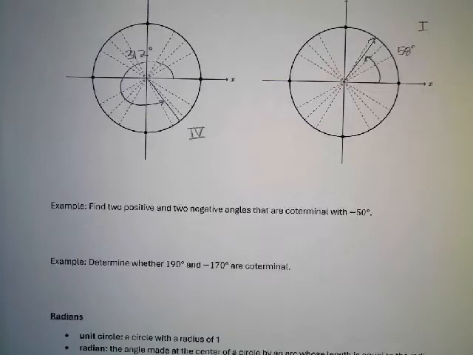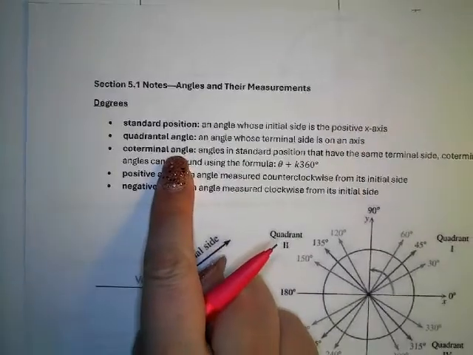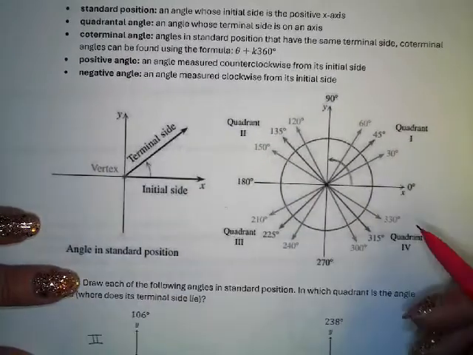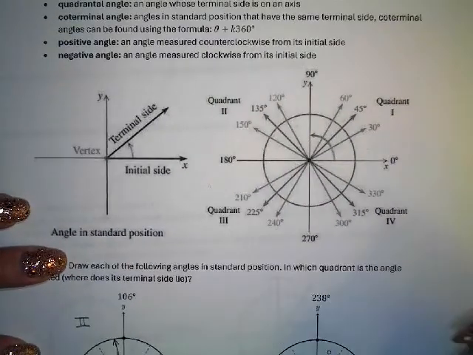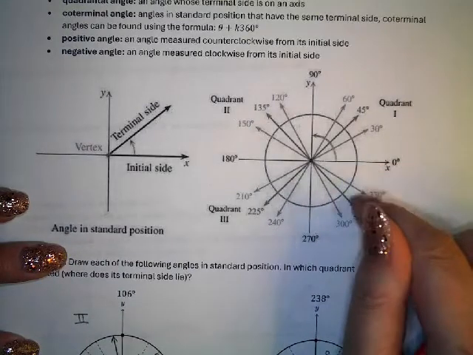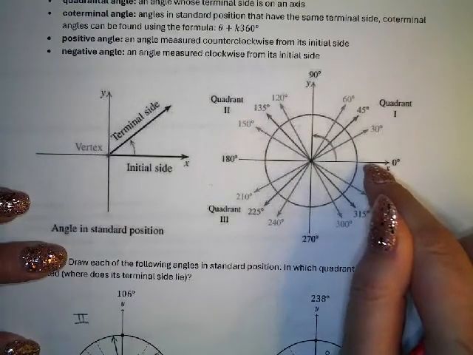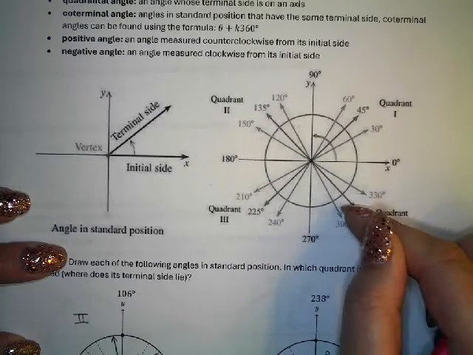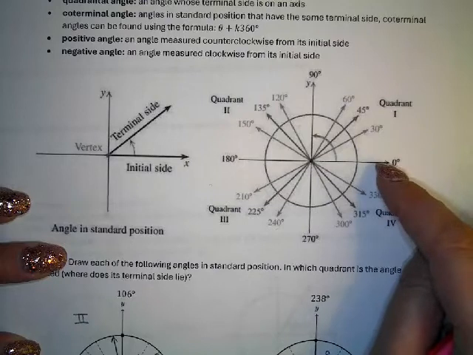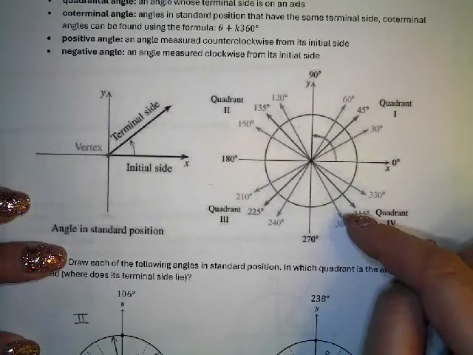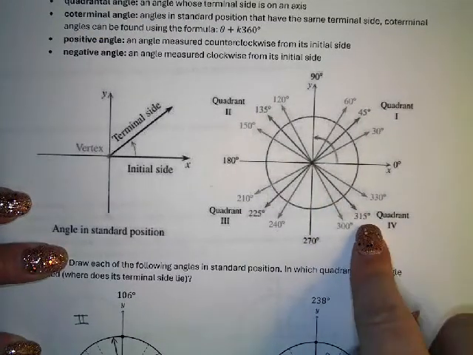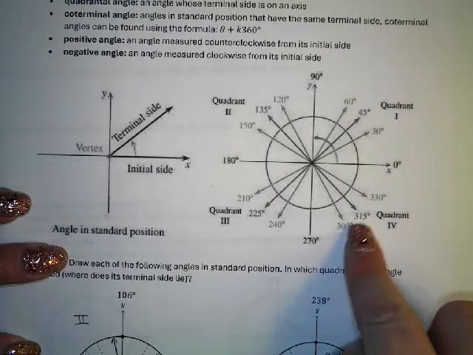So coterminal angles are angles that are in the same position, but are 360 degrees apart from the angle that you're talking about. If we're talking about an angle that is -50 degrees, that means it has been measured backwards, by going clockwise instead of counterclockwise, so it went down 50 degrees. We would take 360 and subtract 50 degrees, and it would be down here somewhere, coterminal with an angle that's between 300 and 315 degrees.